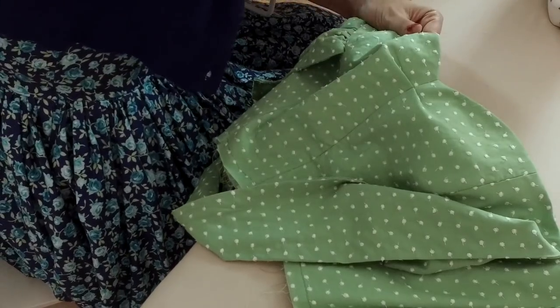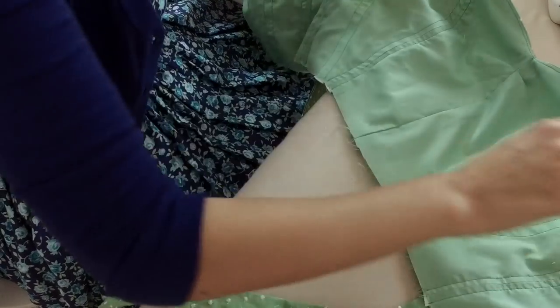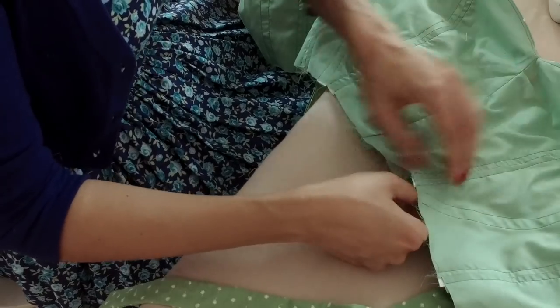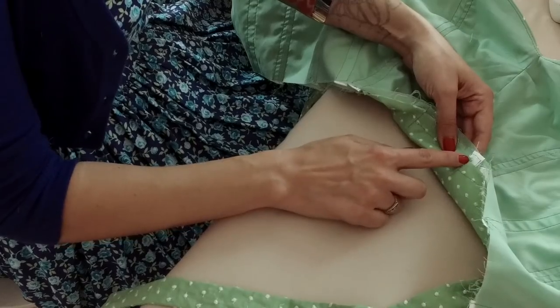The next thing we're going to do in this chapter, it's the final thing, is that we are going to trim, if necessary, the waistline of our lining. And what I mean by that is that now that the lining is rolled in slightly, sometimes it can get longer than the outer garment.